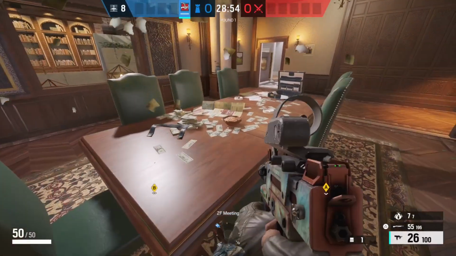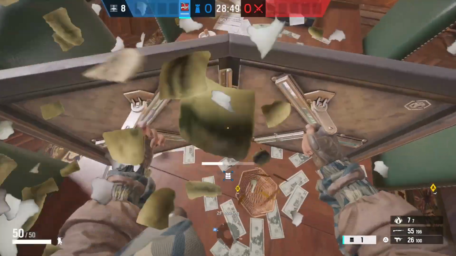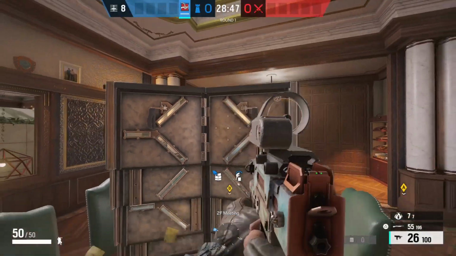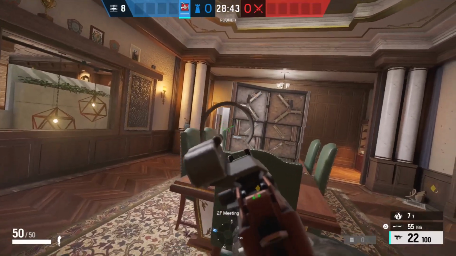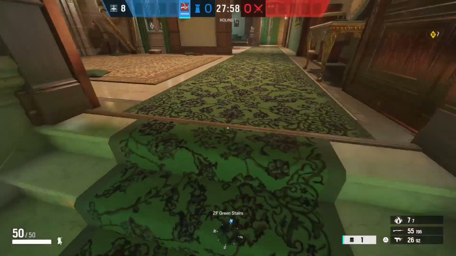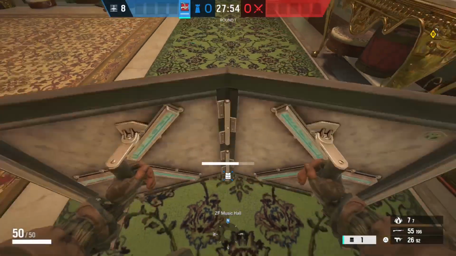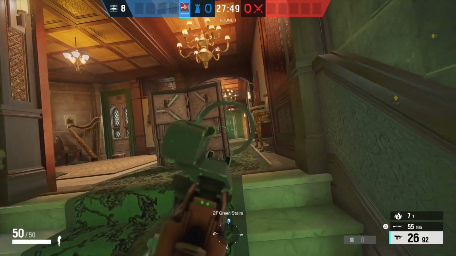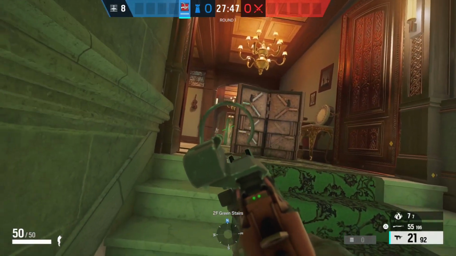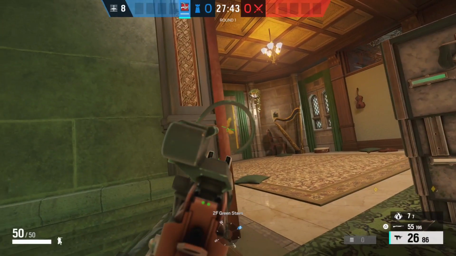Now we're finally on your favorite map, which is Emerald Plains, and we start off with the admin office side, and we usually extend into meeting there, so we can have the shield on top of the table there. You can sort of deny the very default entry from the other side of the green hallway with a shield on top of the green stairs, so you can kind of stand and peek from behind the shield, and you can see if there's anyone on the window.